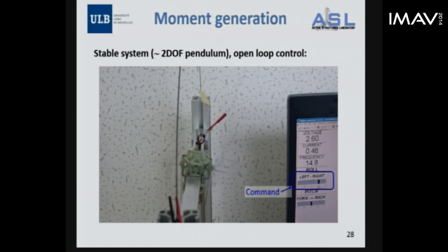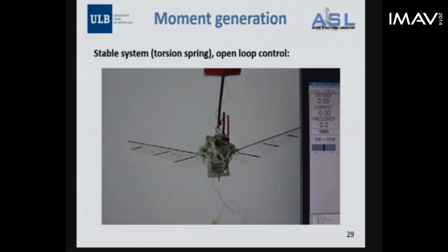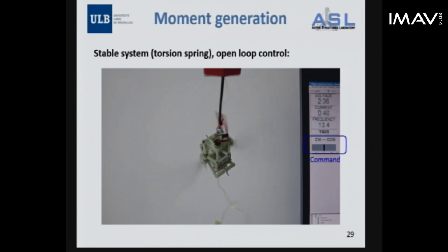For the yaw moment, we were not sure if it was going to work, but we tested it. We attached the prototype to a piece of heat shrink tube which served as a torsion spring, returning the system to its zero position — similar to the pendulum system observed earlier. After increasing to operating frequency and giving commands, we can see it turn clockwise and counterclockwise. The mechanism struggles more in one direction, so it is not optimal, but it does generate yaw moments. We could not quantify them as we have no load cell for this measurement.